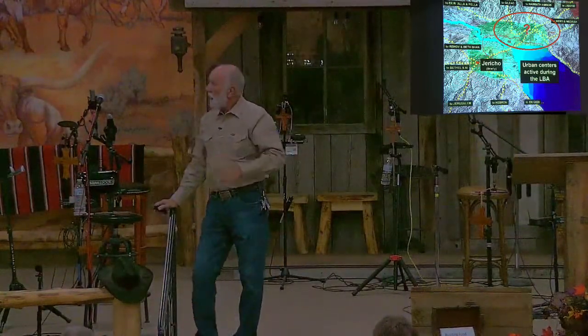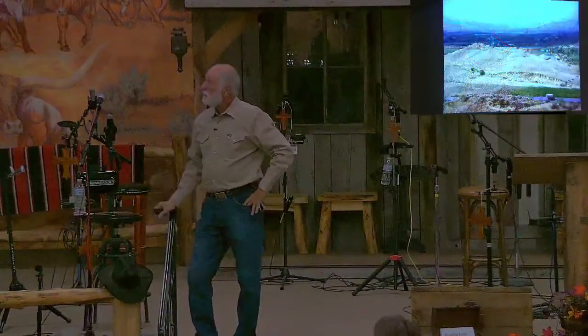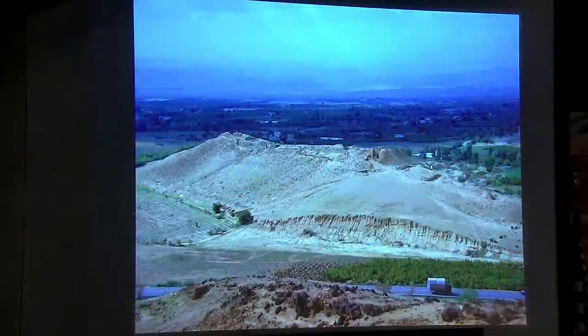All right, so that's the upper tell of Tal al-Hammam. You're looking at it from the hill across. See this highway down the bottom? We're right at the edge of the Great Rift Valley. So once you get across this road, it starts to climb up to the Jordan Plateau up above. So we're right on the eastern edge of the Kikar. This is the upper tell.